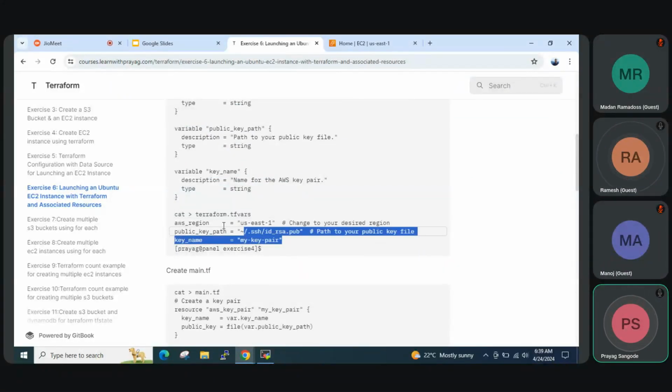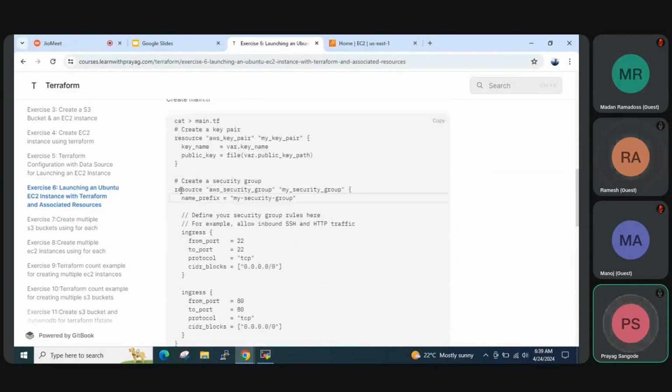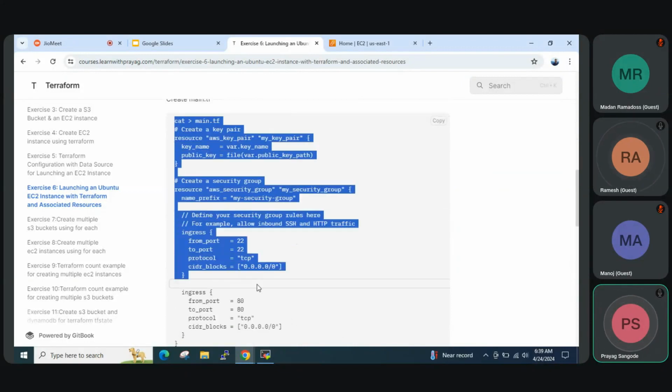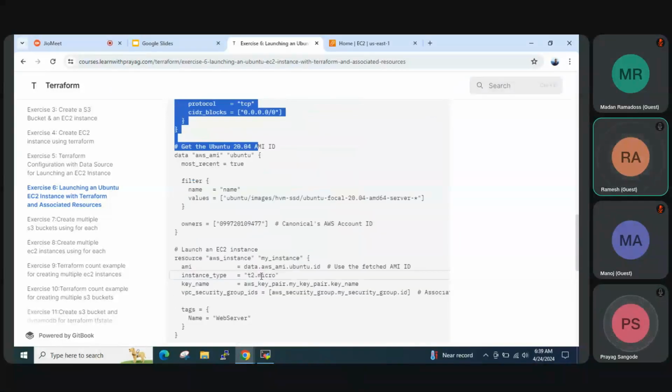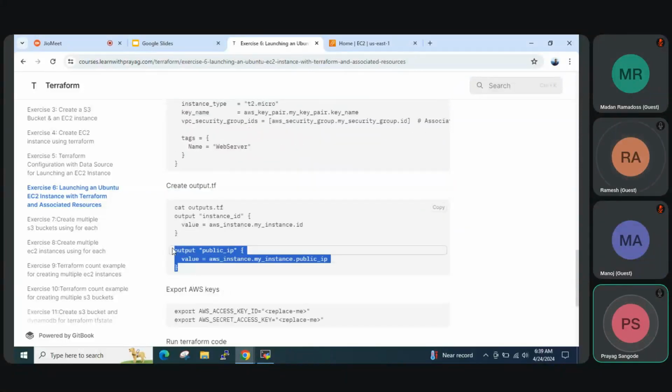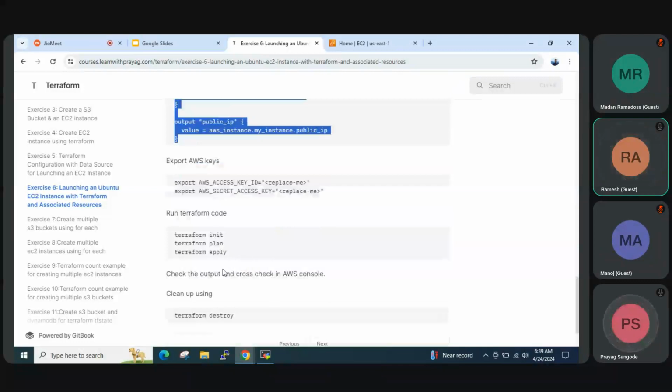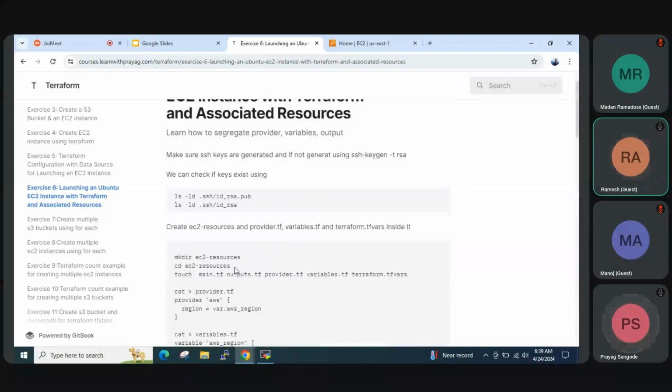Similarly the main logic will be in a separate file, and output.tf again in a separate file, and then we'll run the code. I'll let you know what everything means in the code.